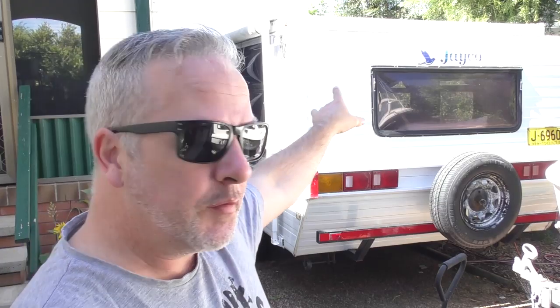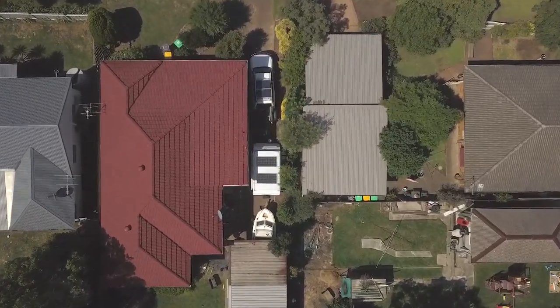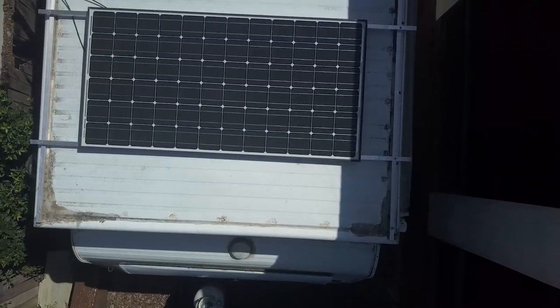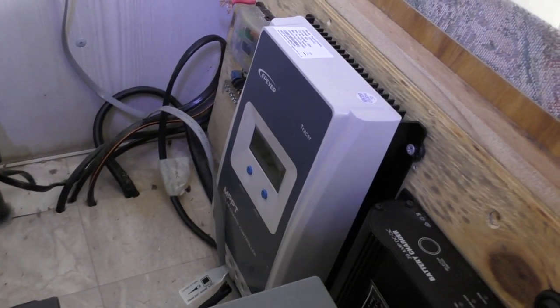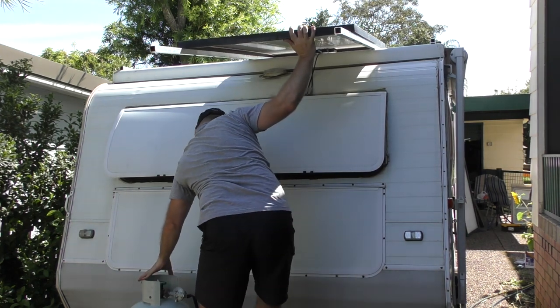What we're doing is we're going to be putting some solar panels on the roof of the J-Cat. I've been alluding to this one for a while, and finally everything's come together. I've got the solar panels, the aluminium, the wiring is pretty much all done, everything inside the caravan from a wiring perspective and the batteries is already done. The only thing we really need to do is get the panels mounted on the roof, and that for me is the biggest challenge.